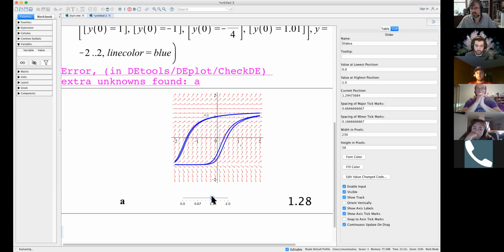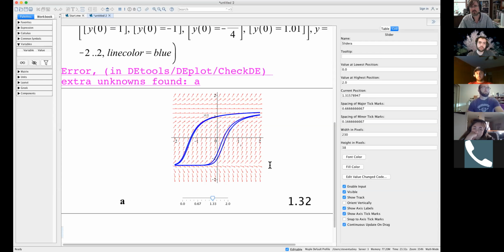And so with this, you could create all kinds of interesting slope fields just based on a basic differential equation. And you could vary the parameters in it. You can have as many parameters as you want. It gets kind of confusing when you have like 10 parameters that you're using slider bars on, but you could if you wanted to.